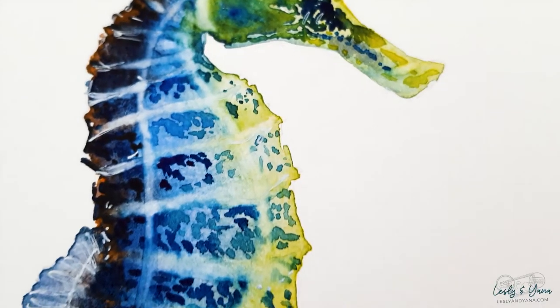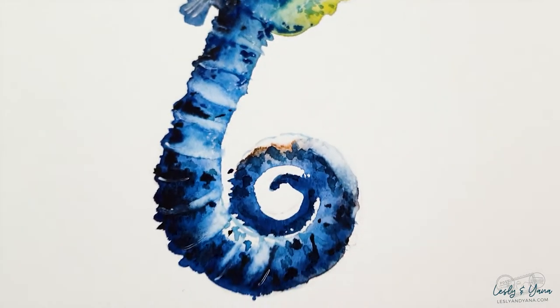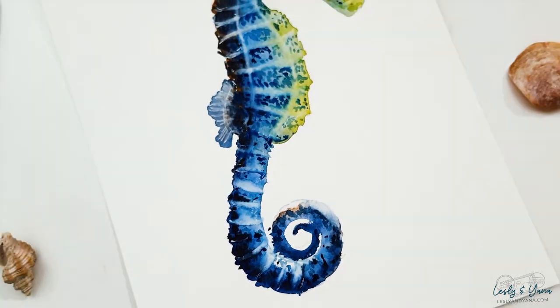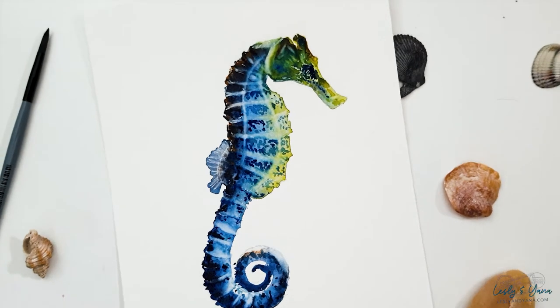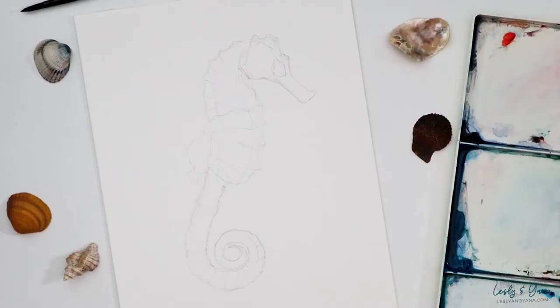Inspired by the ocean, in this tutorial we continue to explore other creatures for our watercolor painting. I picked the seahorse because of its vibrant colors and cute appearance, as well as a good opportunity to play with the wet-on-wet technique, which we will mostly use to create magic today.